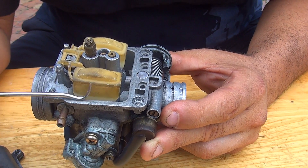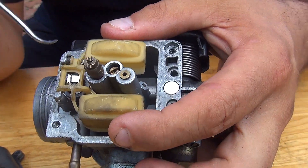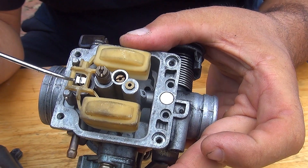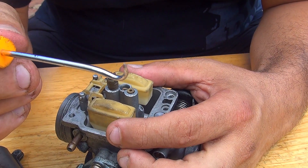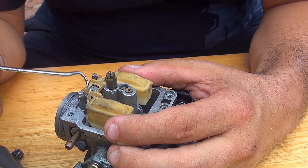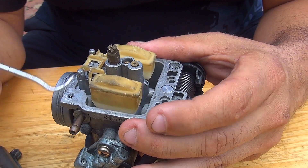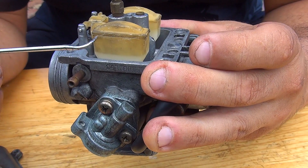You need the float line to be level — about the same distance all the way around. To manage that distance, you have a little flap in the back. By pushing this flap down and elevating the float, you're going to bend this tab slightly. If it is bent too much, use something like a toothpick to bend the tab back up a little bit. By moving and managing this tab you make the float level all the way, and you always check this level line to confirm the perfect setting.